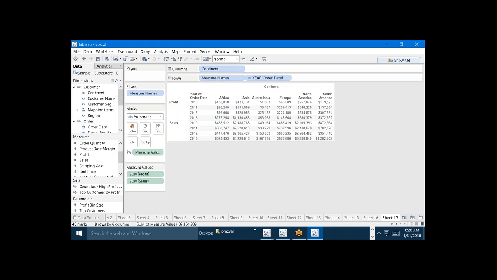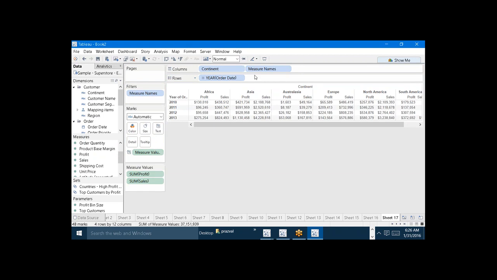If I drag the profit and drop it into the existing visualization, here again we are seeing measure values and measure names. Where do we want the measure names? In my columns. So just place the measure names into the columns. Here we got the measure names and the measure values. Just color the visualization with the measure names. So just drag the measure names and drop it into color. It is the second way of doing this.